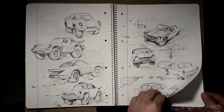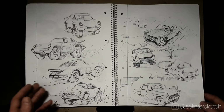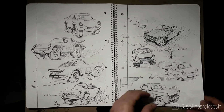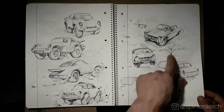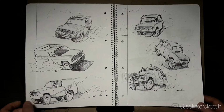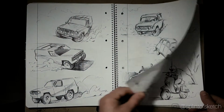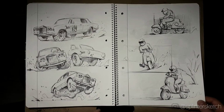And this sketchbook, I mean, it's not even a sketchbook, it just has blank pages, but they are pretty low quality. You can see through them, you can see the other side of the page, but it costs around 1 euro and 50 cents, nothing too expensive. There's no need to spend too much money.